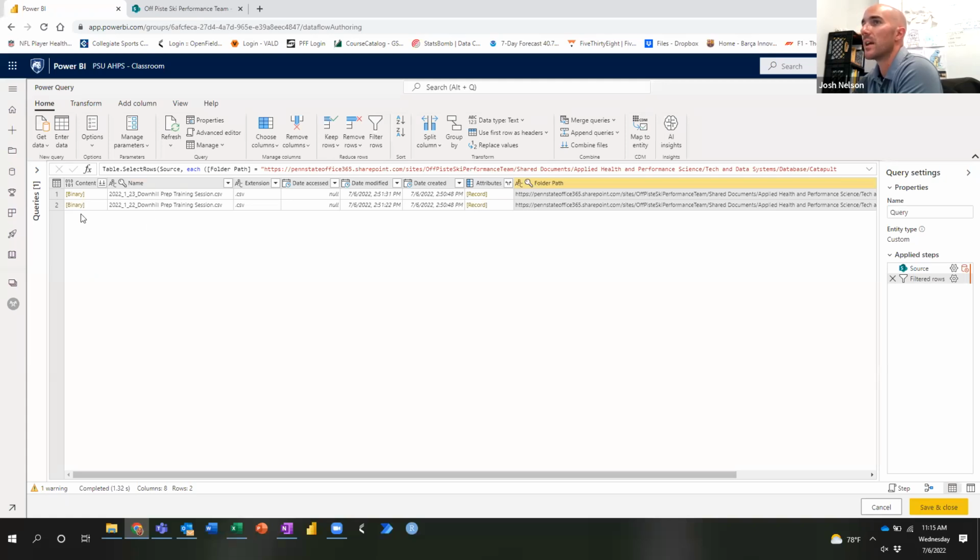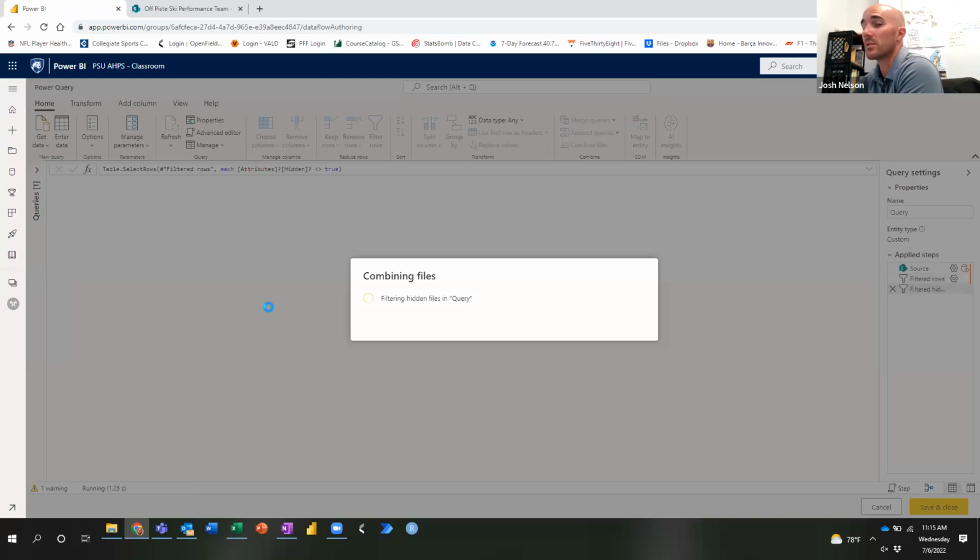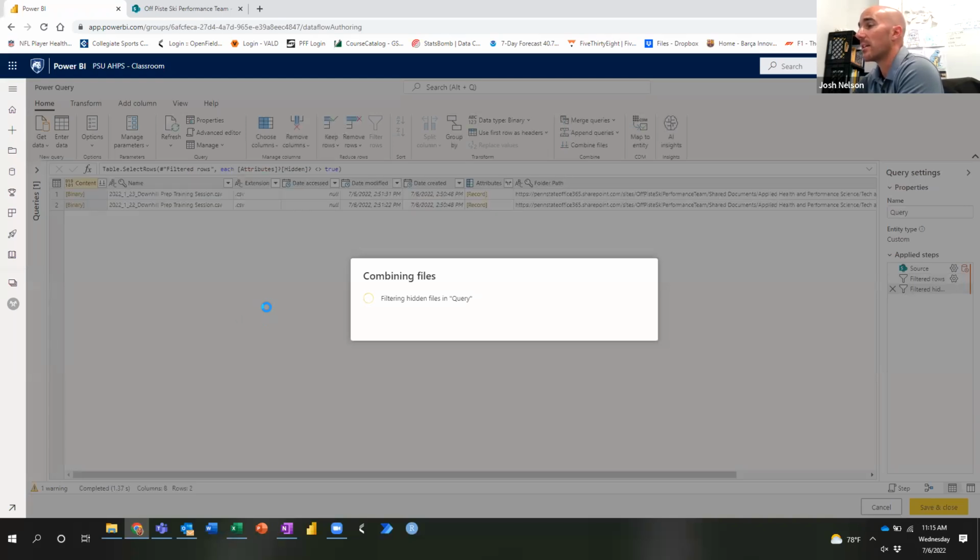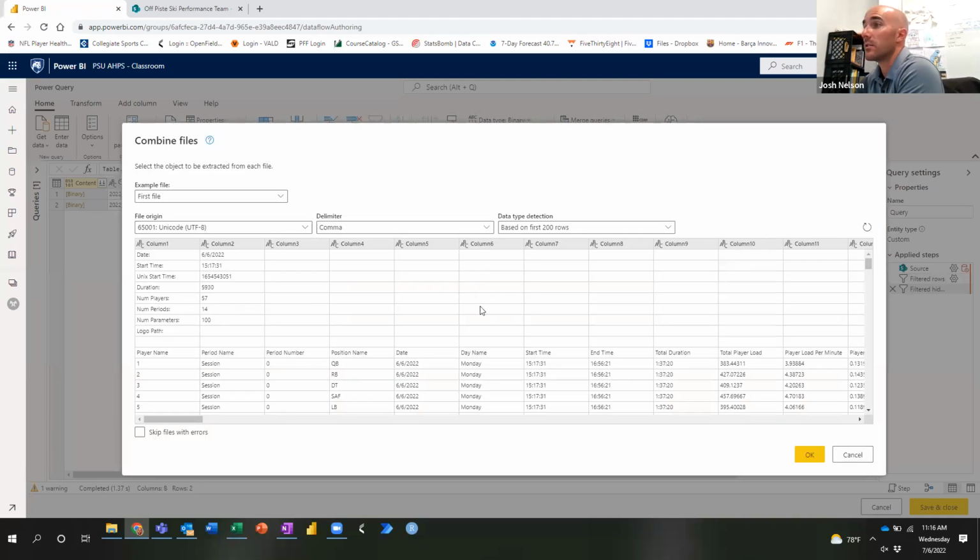So all I have to do now is hit these 2 down arrows right here. And that stands for combined files. Now you do want to make sure that they are identical headers, because if you try to combine things that are just out of whack, it's going to give you a bunch of errors. In this case, they're both just CSVs pulled from Catapult, so we know they're accurate and identical. So they're going to combine our files. You can see standard CSV. I got my players over here, my metrics, and I'm just going to go okay.